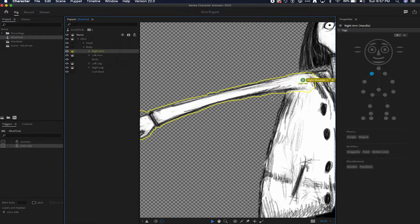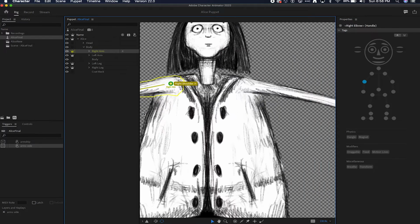And then very quickly we're going to go through and make the elbow and the wrist, and I'm going to just put some bones in very quickly, and then I'm going to go ahead and tag those based on their location. So select the point tool again, click here, make that a wrist, click here, make that an elbow. There we go. And we're going to do the same to the left arm.